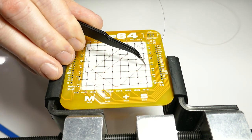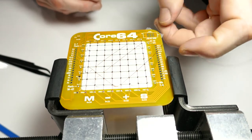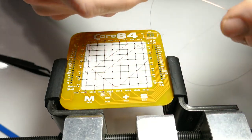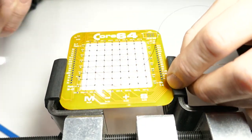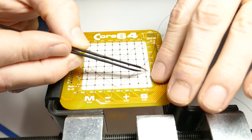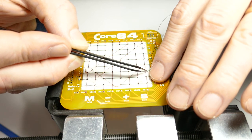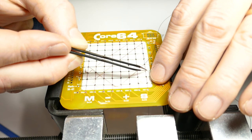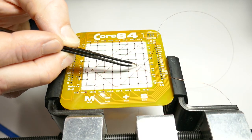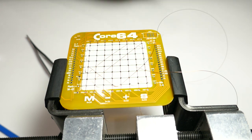Once again, we're next to a post. We're going to wrap around the post and then head across in the other direction here. Now, I think after I get this through, this will be enough. Oh, and I'm going to go up and over that one, because I always go over in that direction. I think that gives you the idea of what's going on here, and it gets easier and easier as you go.